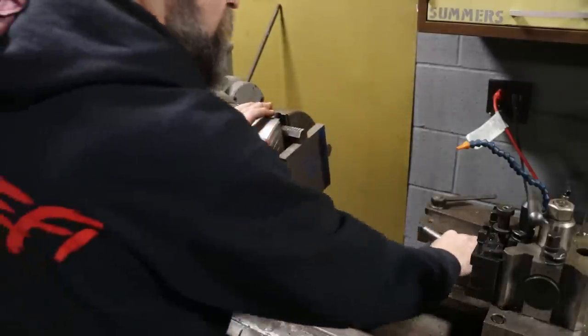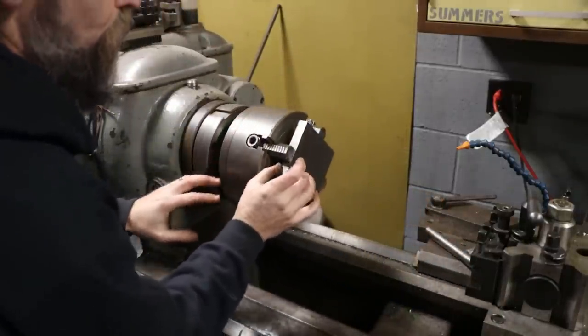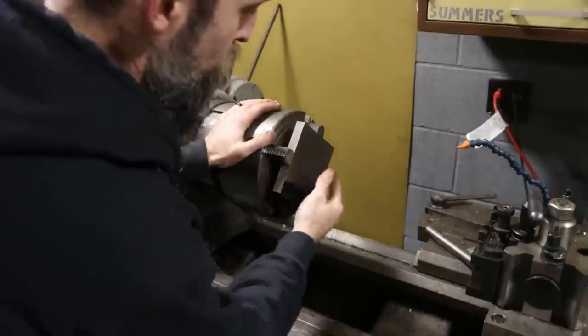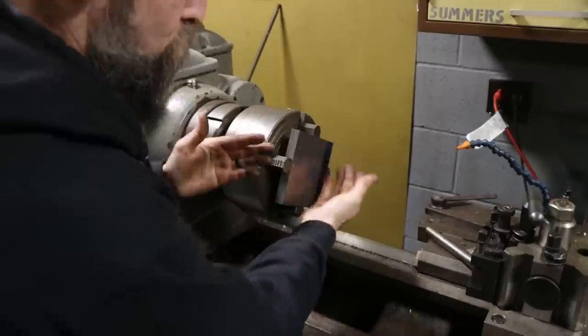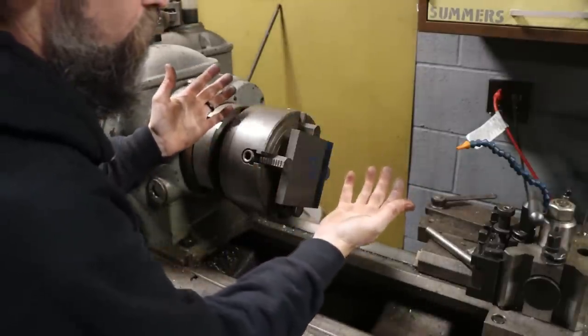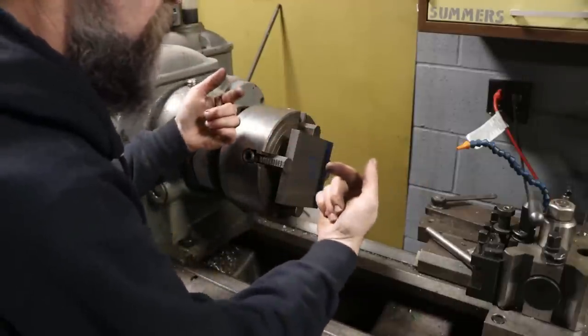So I've got a little bit ahead of myself here. I don't know that these two surfaces are parallel. It is a Blanchard ground plate. You can see there's no mill scale on this, and there's no mill scale on the other side. This was ground before it was shipped out as stock. But I'm not sure that it is parallel. I want it to be.